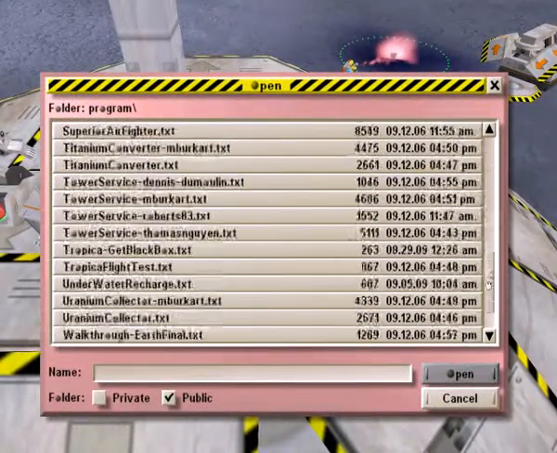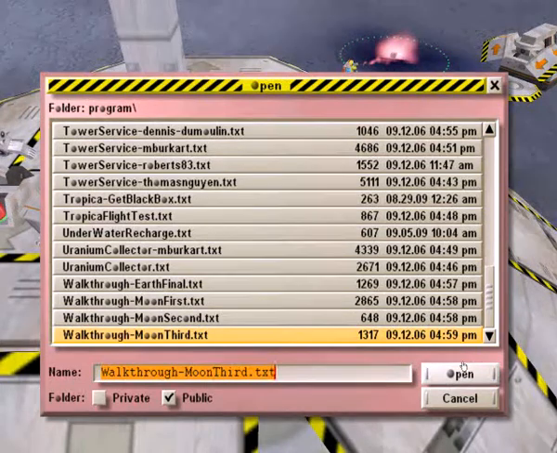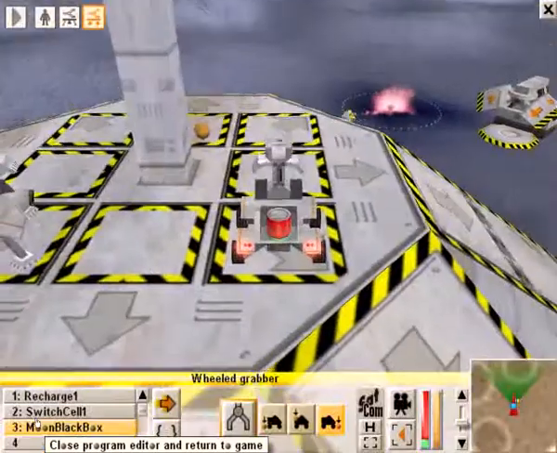Anyway, let's go ahead and load up our program. This is actually the fourth mission. The program's called Third. It's actually the third program because the second program is applicable to both the second and the third missions, because like I said, it's exactly the same. So again, this is a dual-purpose program. It works for both programs.